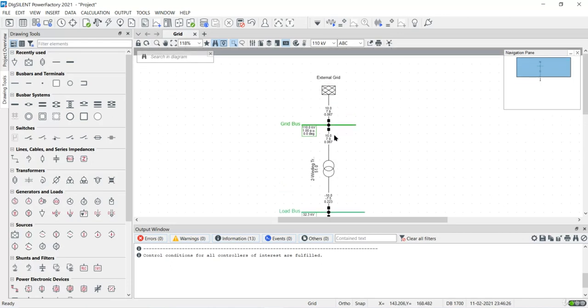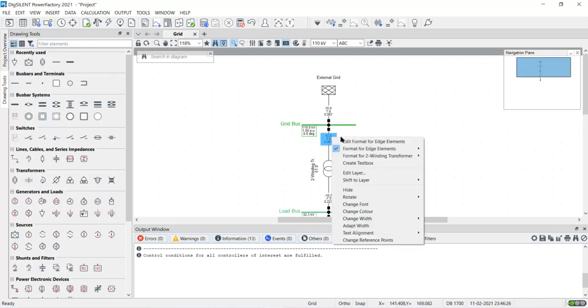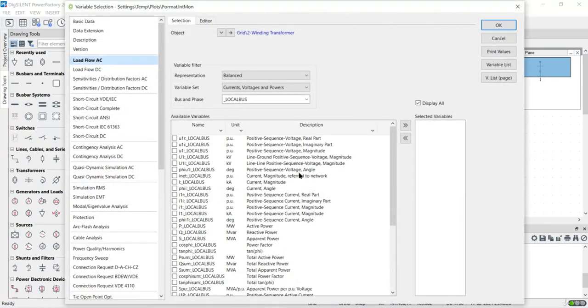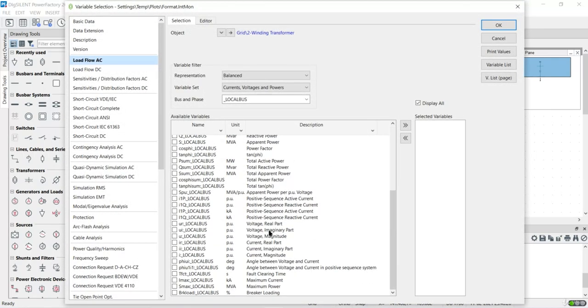So to see the branch flows and to enter the inputs, you can again go back here and you can enable the units, and yes, you can also increase the decimal units, and if needed you can also include few more variables in the simulation.